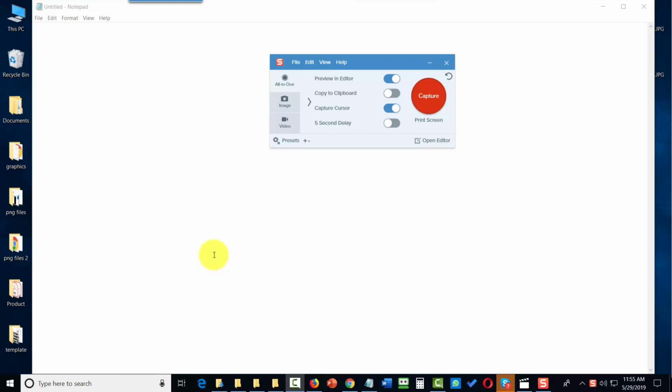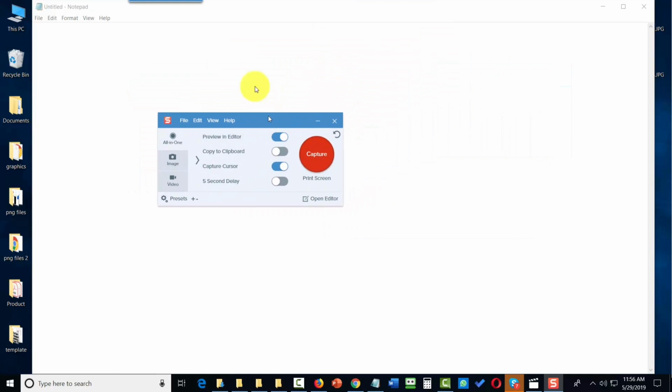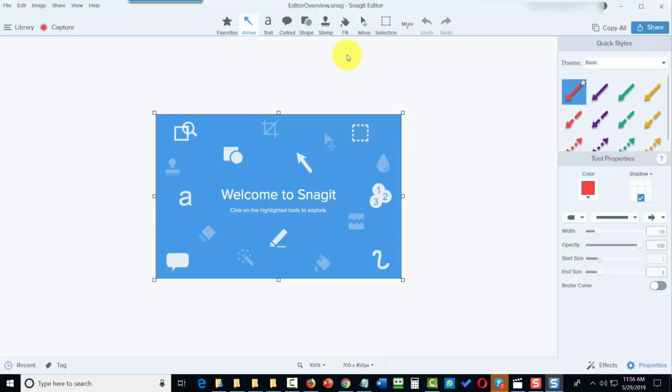Welcome back. So there are 3 primary ways that you can operate Snagit, and you're going to see the Snagit menu, which you can move around your personal computer or your screen wherever you want it to be. There's also your Snagit editor, and this is where you'll be working with your screenshots once you create them. If you want to open the editor, you can use your menu and open up the editor by clicking this link. That's going to bring you into the Snagit editor.